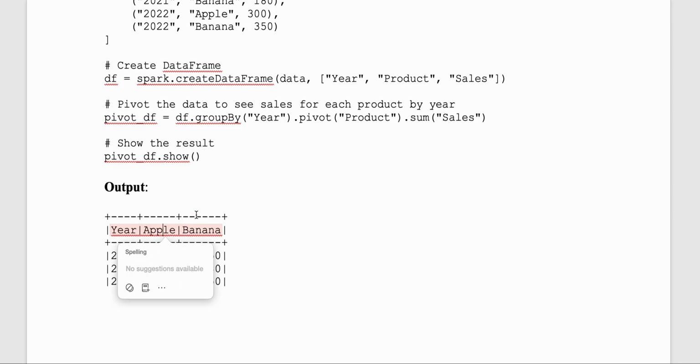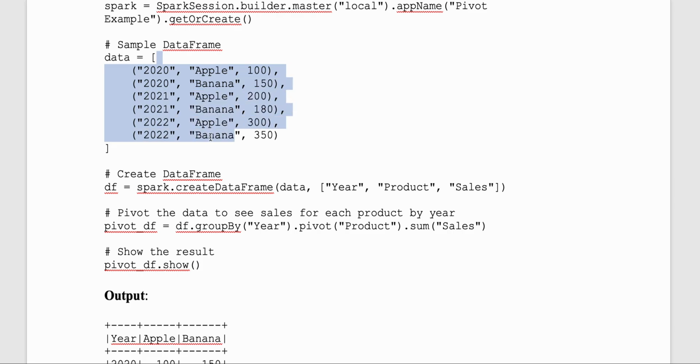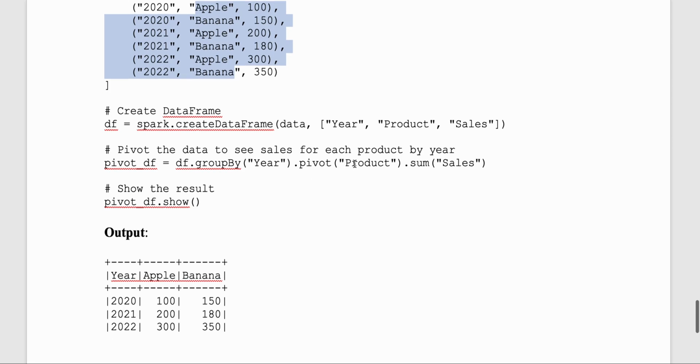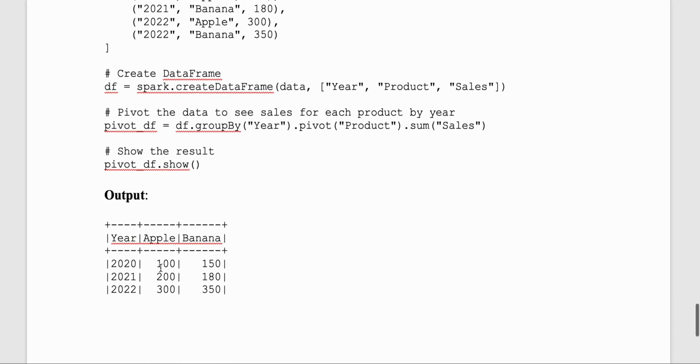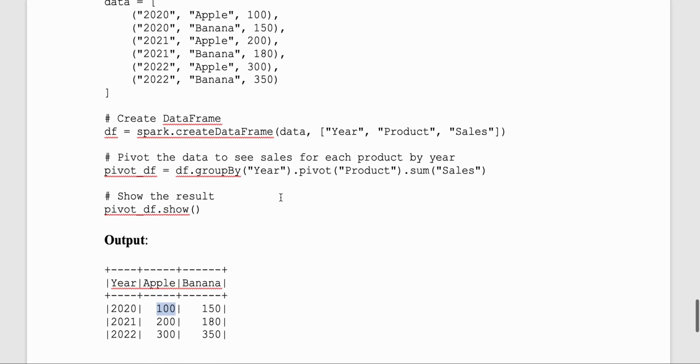When we do the pivot, this column's values will come as columns. Whatever values we have, like apple and banana, will become the column headers. This is the use of the pivot function. Then for each individual year, suppose 2020, if you see that apple has total sales of 100, we assign the 100. This is like a transpose matrix. This way we can solve the problem.